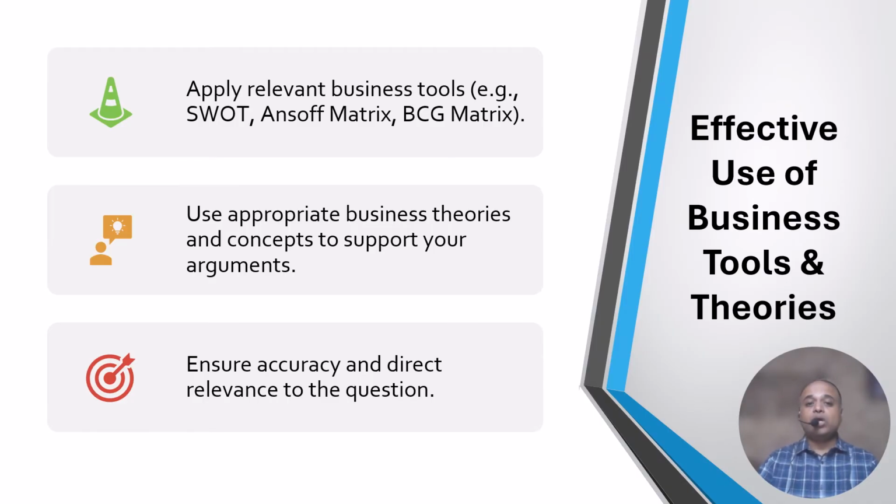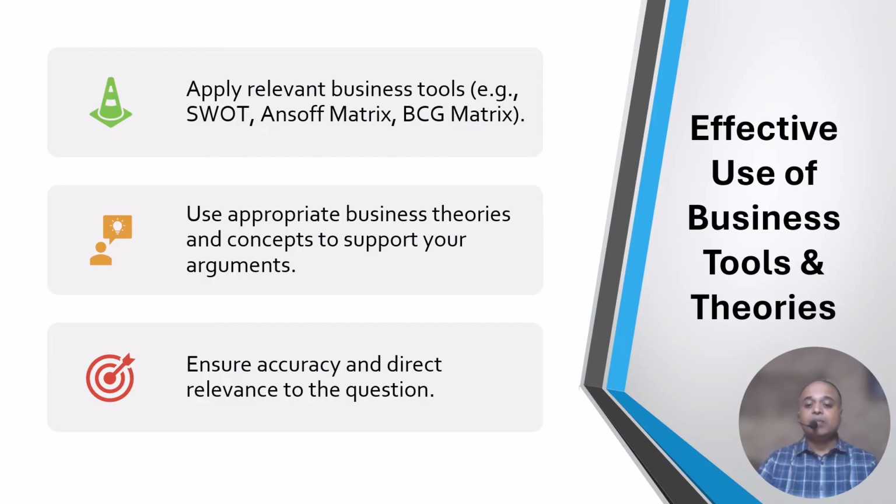Second, support your arguments with business theories. If the question involves motivation, refer to Maslow's hierarchy of needs or Herzberg's two-factor theory. If it is about leadership styles, bring in autocratic, democratic, or laissez-faire leadership concepts. Using these theories shows examiners that you understand how businesses make strategic decisions. Third, ensure accuracy and relevance. Simply throwing in business tools won't get you marks. You must apply them correctly to the case study.